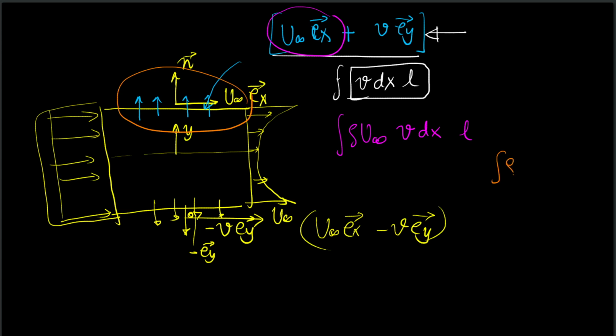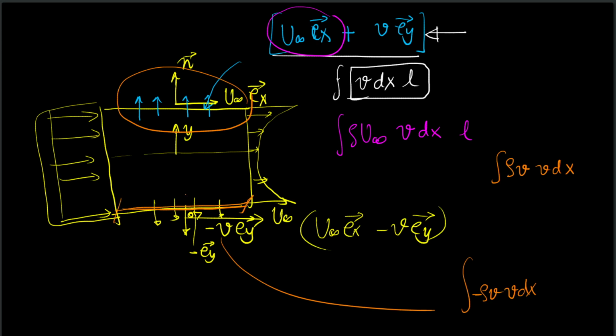It will be rho v v dx at this surface, and at this surface, what is the flux? It is still going to be v dx because v dot n cap is positive, but now the momentum in the y direction being carried through at this surface is going to be minus rho v. So these two terms cancel out because the integration is over the same length dx. So you will have no net momentum combined across these two surfaces, and that is obvious because the body is symmetric.